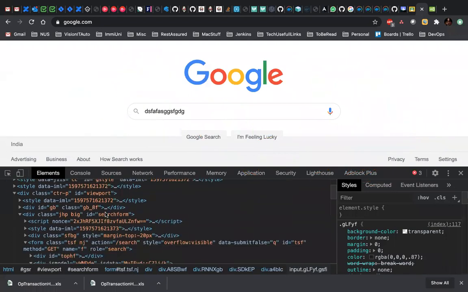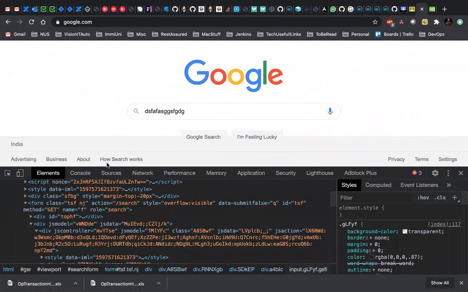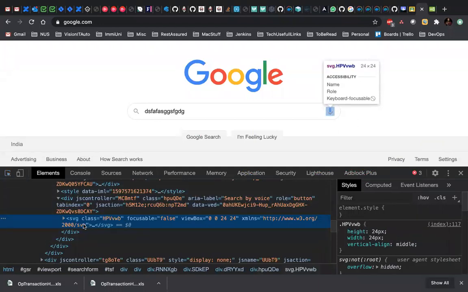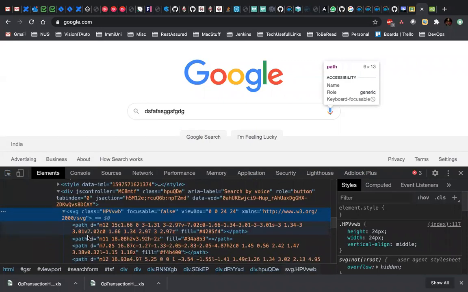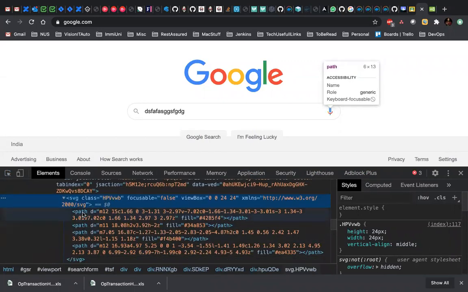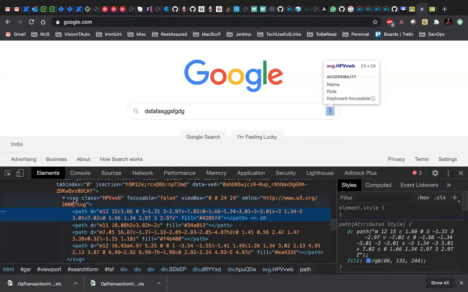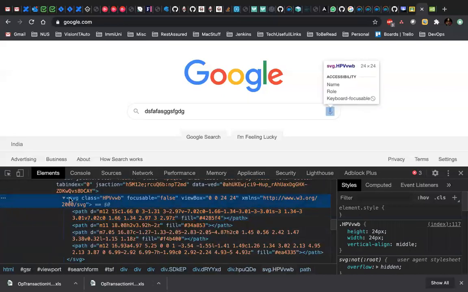Now the example which I gave was that I want to identify this object. If you notice, this is the object. It has a tag, svg. This is the tag. This is the attribute: the attribute is class and the value is this. This is also an attribute, and this, and this. And if I open this, this is its text. Inside this we have a few more tags present. So I can also make use of this, but I would say, this is what represents this object, and I want to find this.